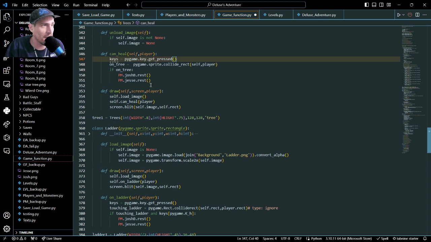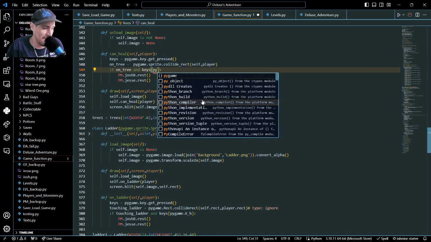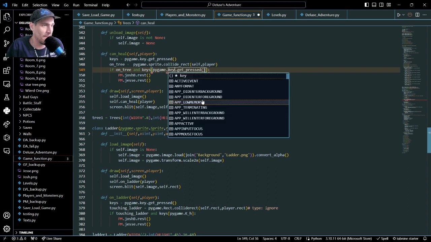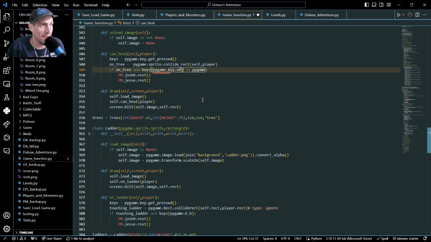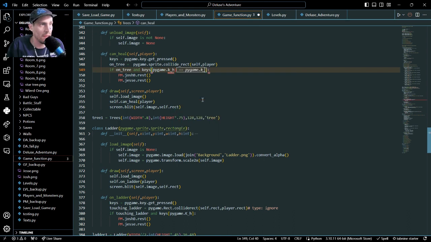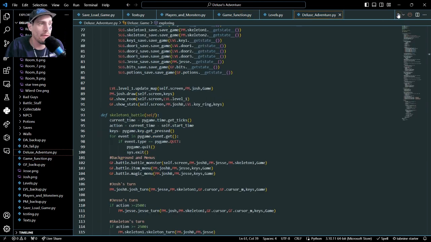And then now we can go and keys. And then we got to tell it from the Pygame list. Pygame underscore K, or was it dot K? Dot K underscore H. There we go.